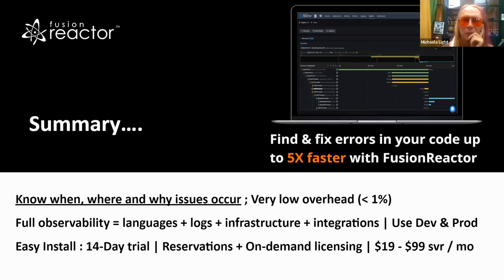Right. So to summarize, Reactor will find and fix errors in your code up to 5 times faster, and lets you know when, where, and why issues occur. It's very low overhead. We've got this full observability platform, so it's not just ColdFusion, it's going to be other languages. We've got logs, we've got infrastructure, other integrations. You can use it in development and production environments. It's dead simple to install, literally minutes.